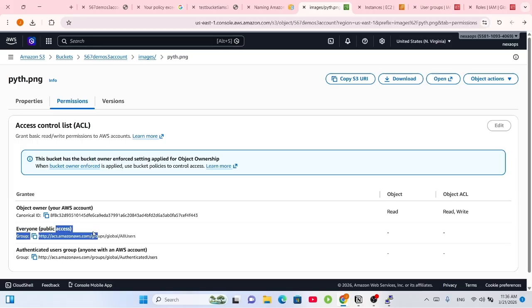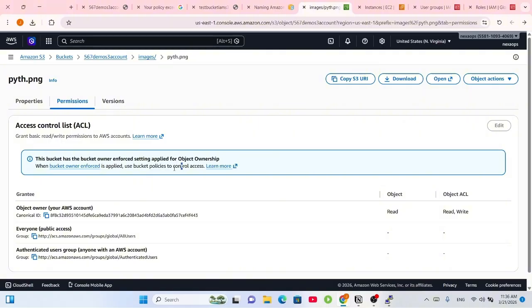You see here, this is telling me this bucket has the bucket owner enforced setting applied for object ownership. When bucket owner enforced is applied, use bucket policies to control access.